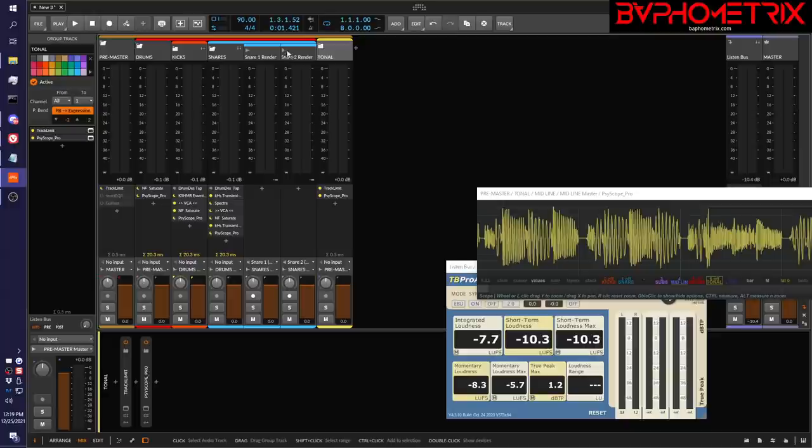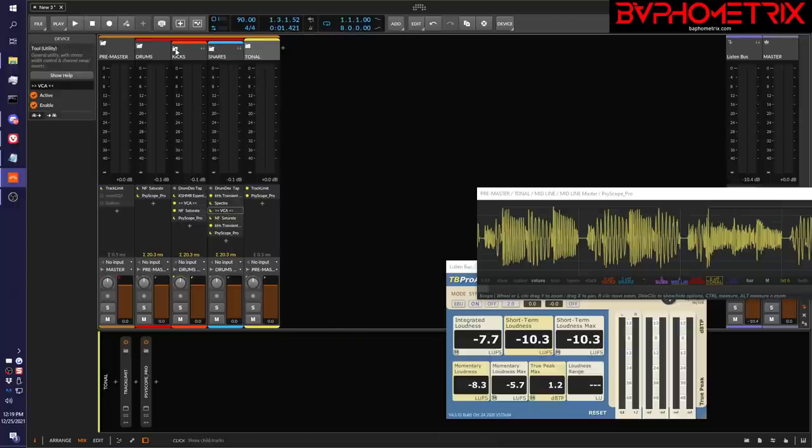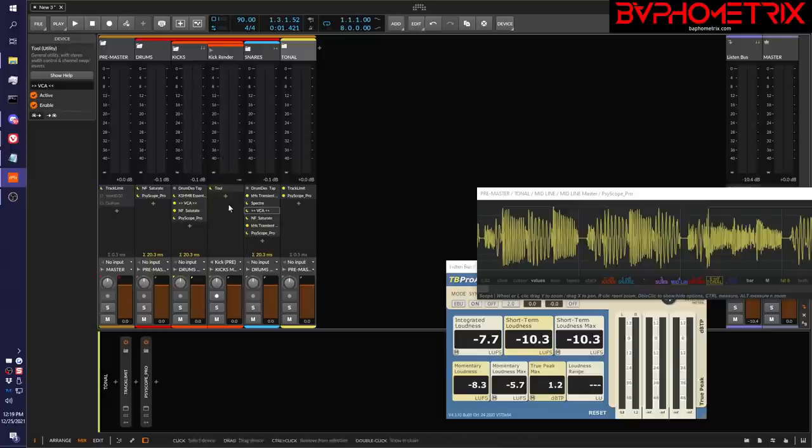Now let's look at our snares. Nothing's happening on the two individual snare channels, but on the snare bus, they finally run into their first clipper. And so there's the VCA right in front of that clipper. Same for the kick bus. Here's my kick sound. No clipping or limiting happening here directly on this channel. So it rolls up into the kick bus, comes down, goes through some processing, and then finally hits its first clipper. And so I put the VCA right in front of that. And that's it. Four sounds. At some point, they hit their very first clipper. Toss a VCA control right in front of that.